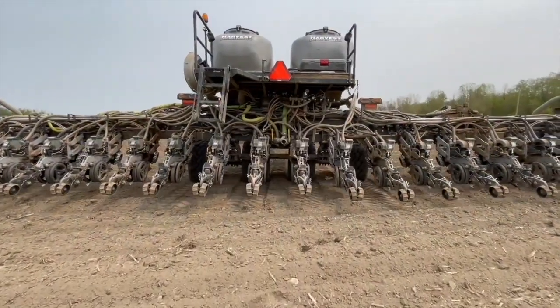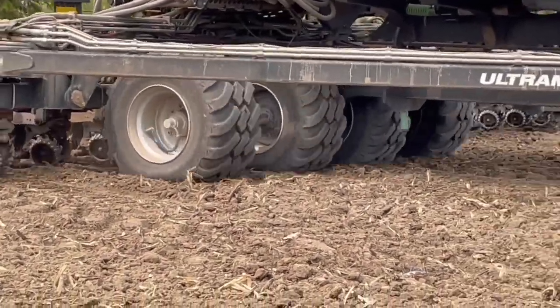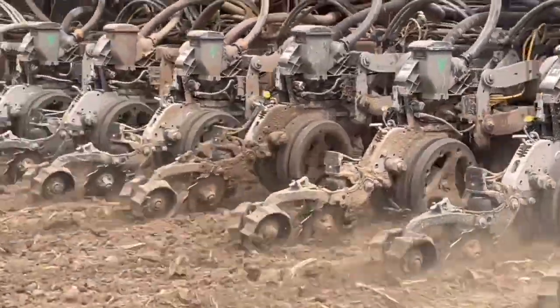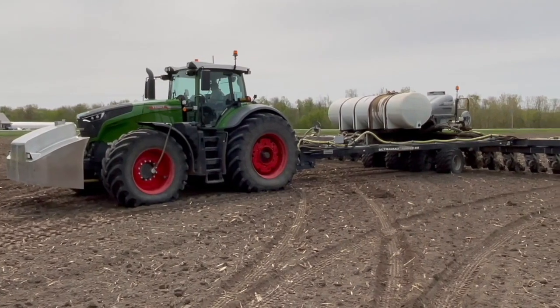Can you tell us about some of the specifics as far as the capacity of the planter? We can carry 1,600 gallons of 28% nitrogen UEN, 550 gallons of starter on the tractor, and then there are also central commodity tanks on the planter for seed. When you're talking about a 24-row planter, you're starting to add up to a lot of weight. The planter, when it's fully loaded, we're about 40 tons total weight — tractor and planter — and we're carrying that on three axles. The front of the tractor carries the 550-gallon starter, and then the planter has the 1,600-gallon UEN tank and the seed tanks.